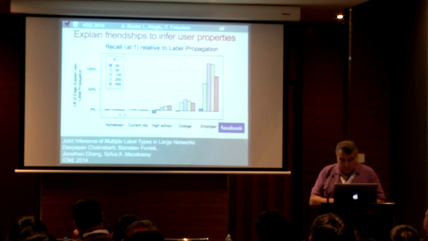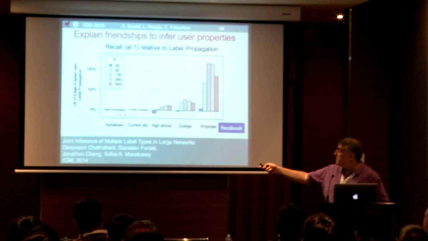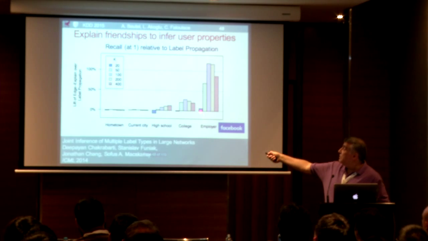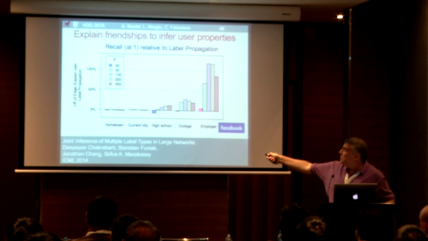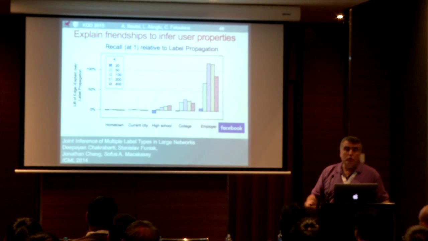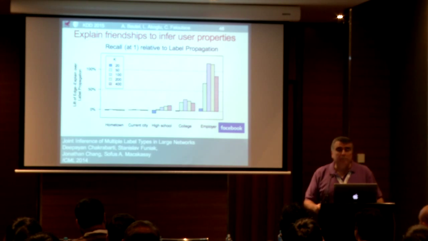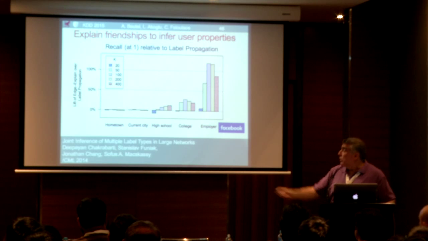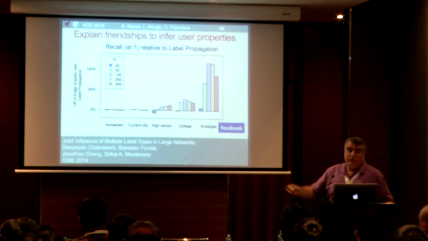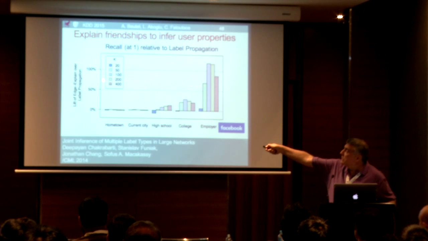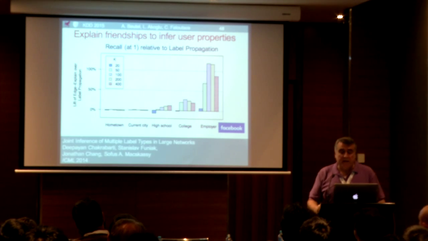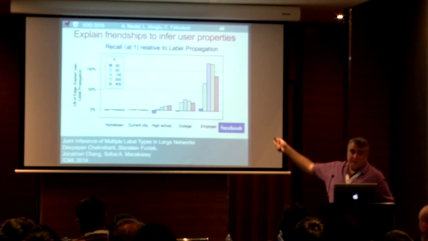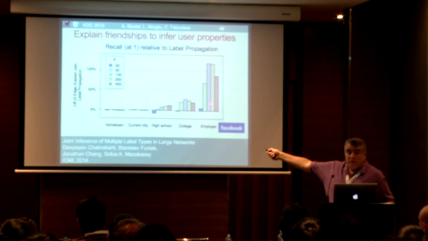If a person has 20 friends and they agree on the employer, there is a small chance that you're also, if 20 of your friends are working for Google, probably, maybe you're working for Google. If 50 of your friends are working for Google, then almost 80% you're working for Google. If 100 of your friends are working for Google, then this is a huge score, right? Then there are very high chances you work for Google. And then we have diminishing returns, right? Employer is a very strong signal.